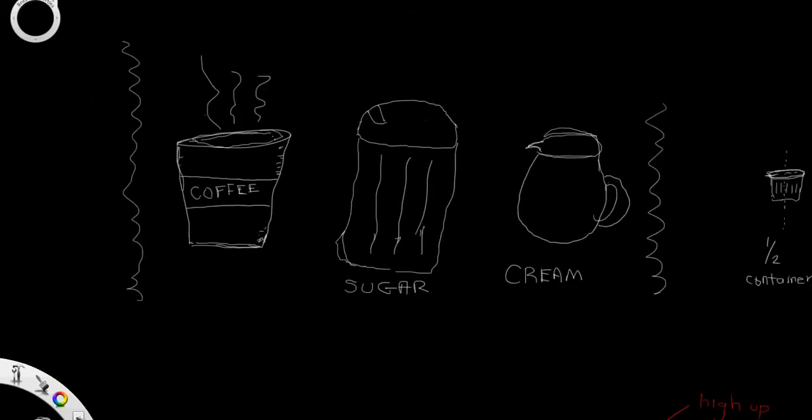Here's an example of when units come in handy. Say you're going for a coffee run and your friend asks for a little cream and a little sugar. When you come back with the coffee, your friend gets angry yelling that the coffee is too bitter and you're like, you said add a little.